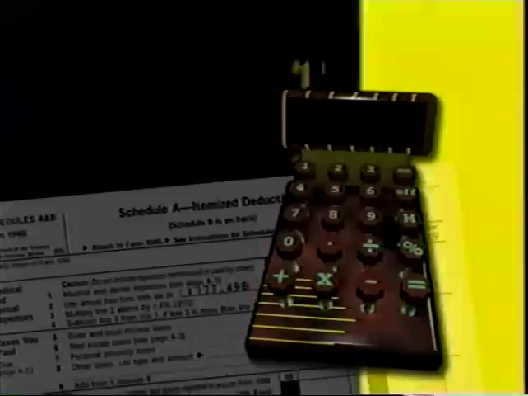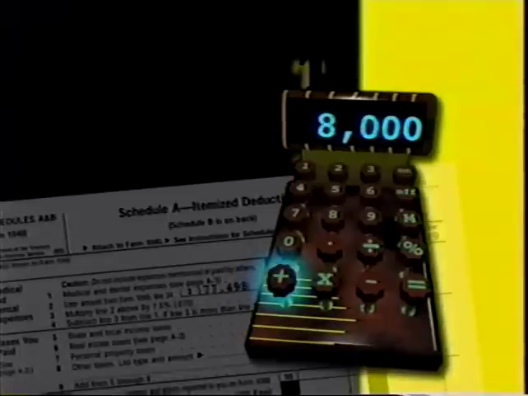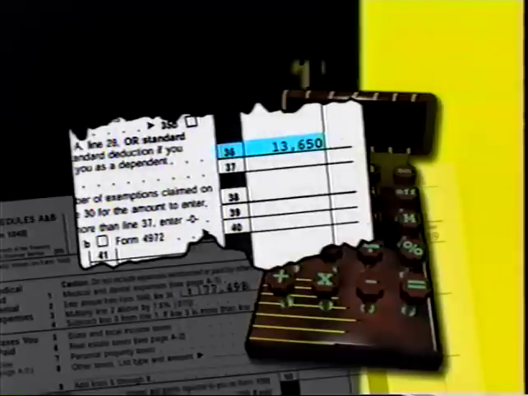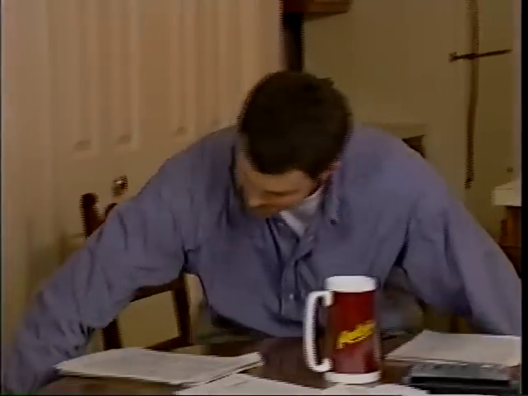The last thing to do with Schedule A is to add up all the deductions on the far right-hand side of the page. $4,500 plus $8,000 plus $1,150 add up to $13,650. We transfer this to Form 1040, line 36, Itemized Deductions. We'll have more to do with this amount in a bit, but for now, we're finished with Schedule A. Let's jump back to Form 1040.